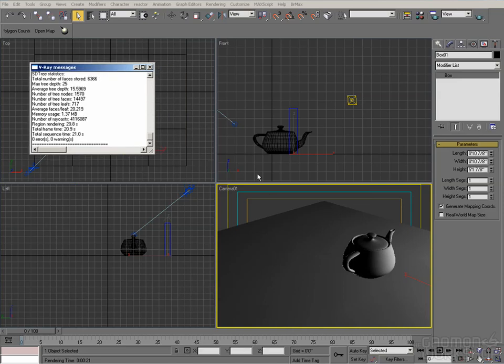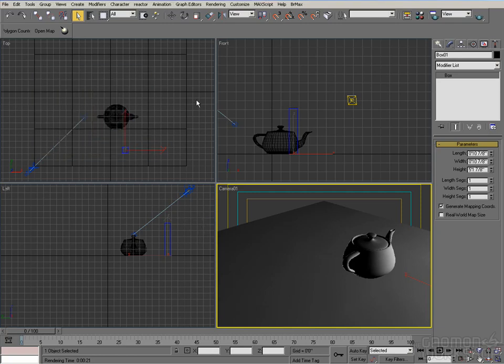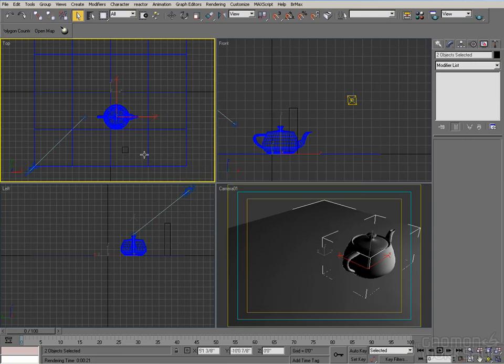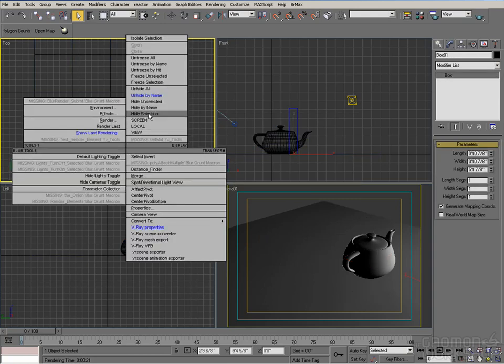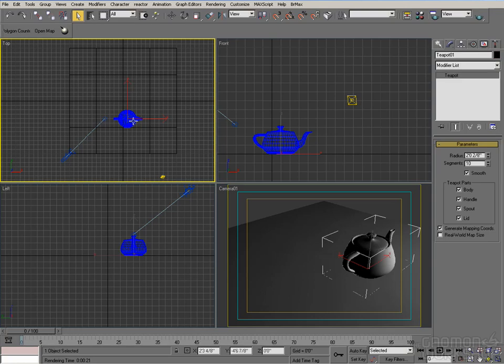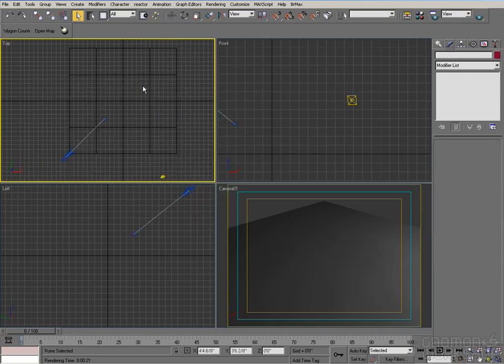Okay, so first thing we need to do is get these guys back to being regular, not matte objects. Okay, let's hide that guy for now. And let's hide the teapot as well.